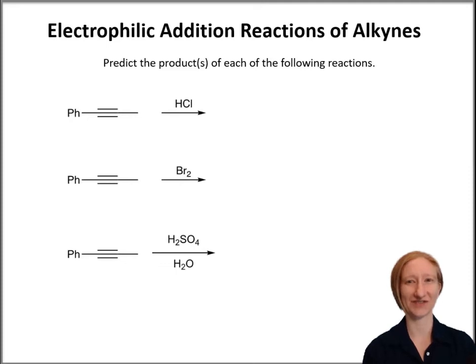In this lecture series, we'll take 3 of the reactions that we've seen with alkenes, and we'll see how they extend or apply to alkynes. We'll look at the addition of acids, like HX, and halogens, X2 compounds, like Br2 or Cl2, to alkynes. And we'll look at hydration reactions of alkynes that occur from the addition of acids in water, as in the last example here. And each of these examples will look similar to what we've seen for alkenes, and so we'll focus on the aspects of the reactions that are different for alkynes.